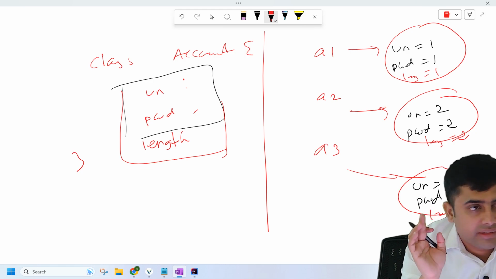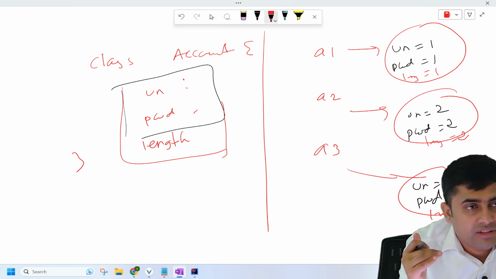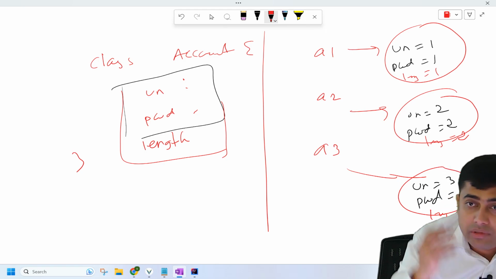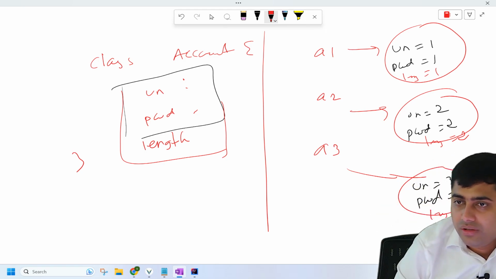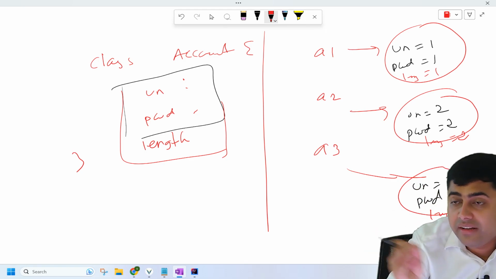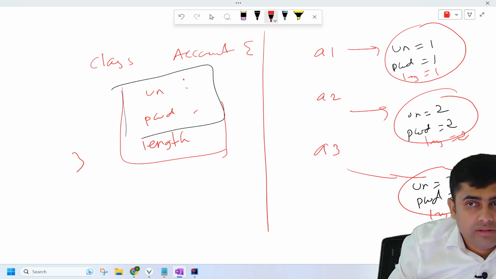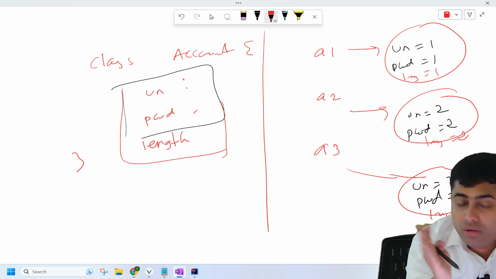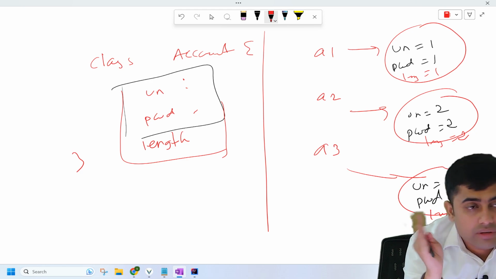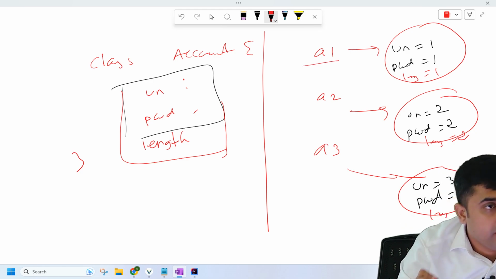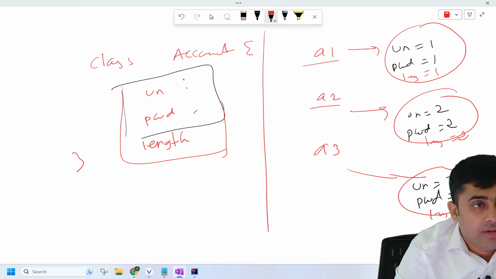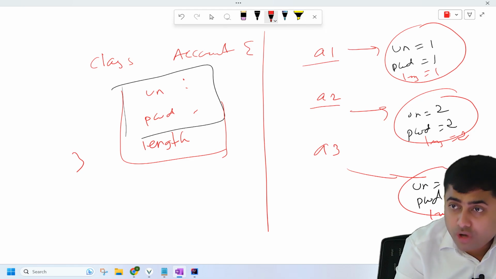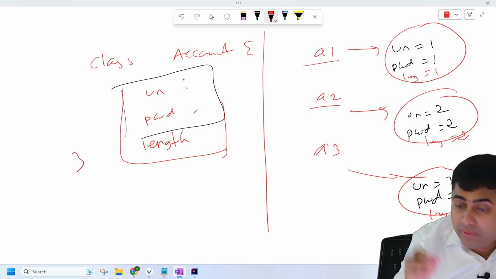Similarly, I have 3 arrays and everyone has different length. So everyone will have length variable. Everyone has the username, password. Similarly, everyone has the length also. But length variable name is same, but the content is going to be different for everyone. Now let's say there are 3 bank accounts. So there will be 3 different length or 3 different username, password. So a username for this account will be different. Username for this account will be different. Name is same, variable name is same, but the content is changing. So can I say it is common? No. It is specific to that object.